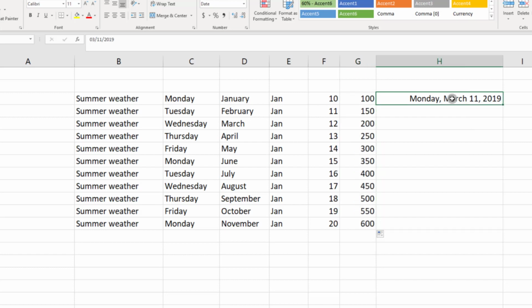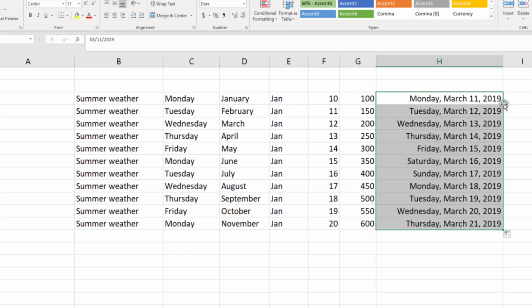Finally, dates. We can fill down dates. Now, just hit another shortcut here. You don't actually have to click and drag down. You can double click, and most of the time that'll fill down to where you want it to fill down to. Not on every occasion, but most of the time.